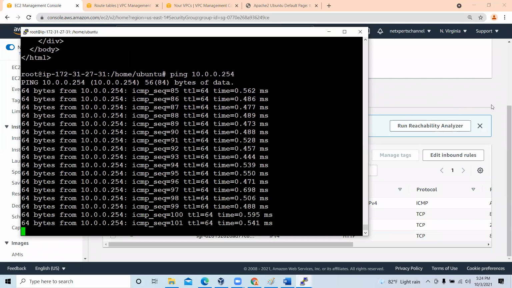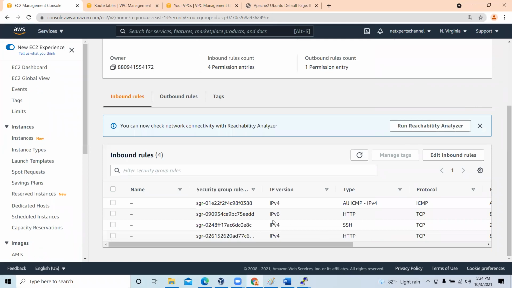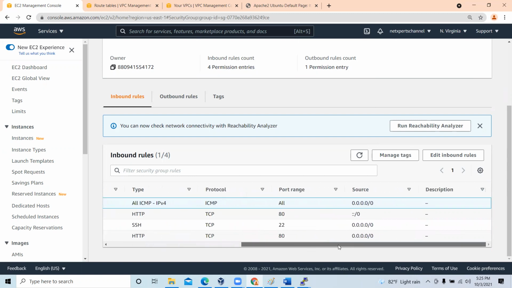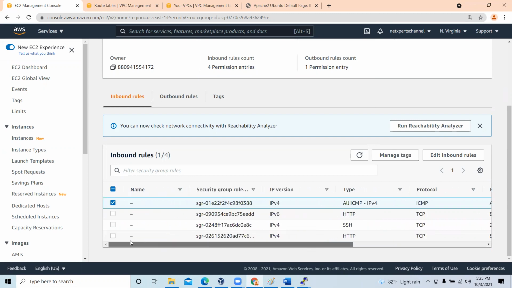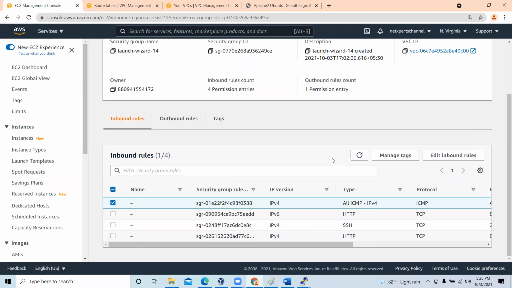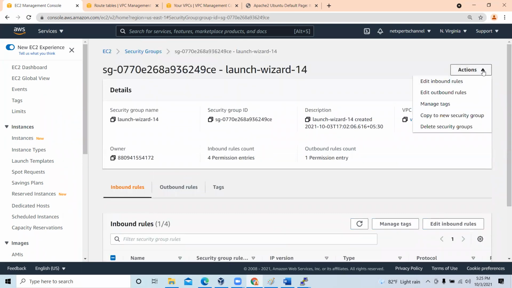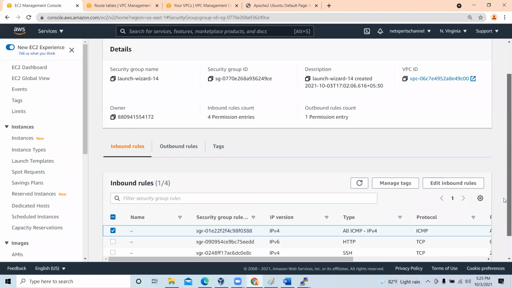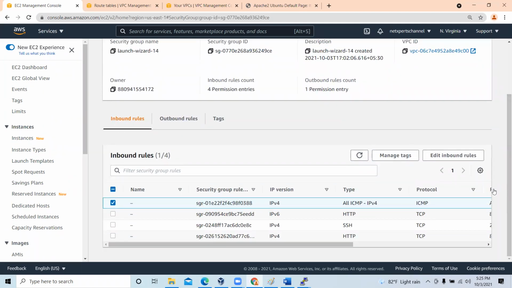If you close this one, you won't ping. Let me delete this ICMP rule. Just choose the rule and let me delete the rule. Let me edit inbound.